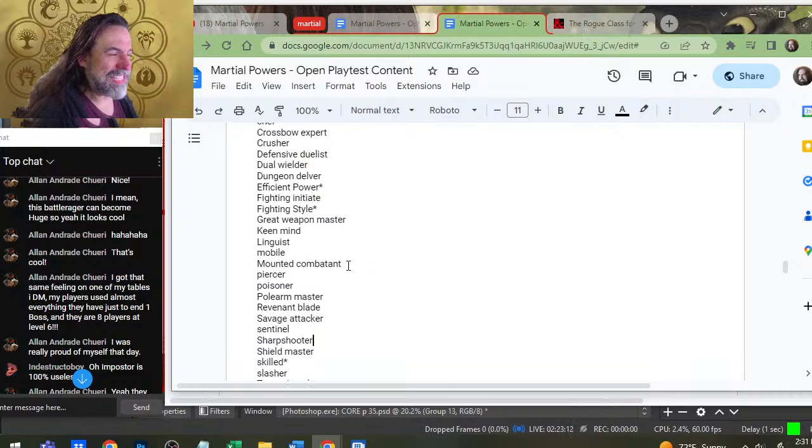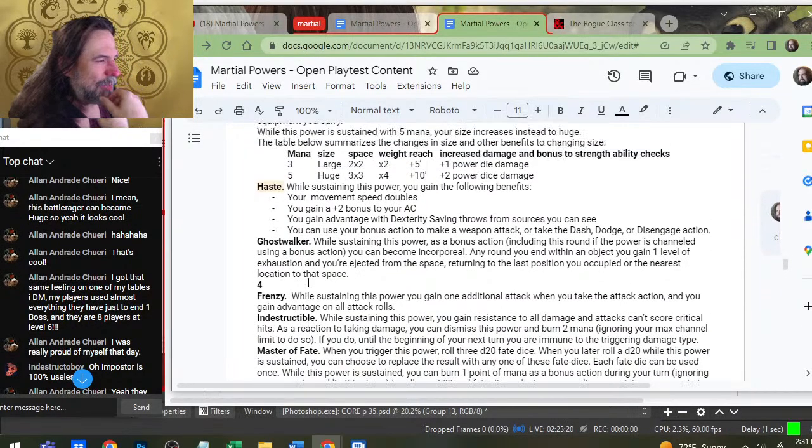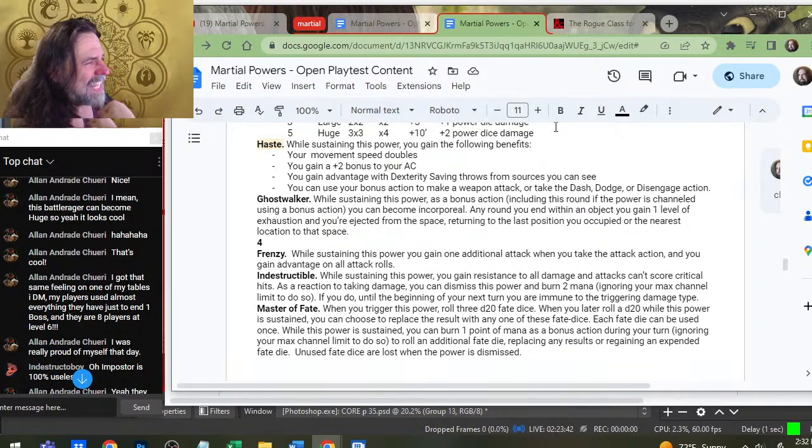So let's go to 9th level now. This one's easy to flesh out. At 9th, we have up to the 3rd rank powers that we can take advantage of. So let's see what 3rd rank sustained powers there are. Ghostwalker: while sustaining this power as a bonus action, including this round, and the power is channeled using a bonus action, you can become incorporeal. Any round you end within an object, you gain 1 level of exhaustion, and you're ejected from the space, returning to the last position you occupied or the nearest location to that space. Ghostwalker ain't bad for infiltration. I'd rather save Ghostwalker for the Master Thief subclass. I think it belongs there better than Assassin, though being able to walk through a wall is a super useful assassination thing to do.